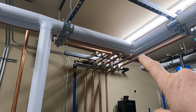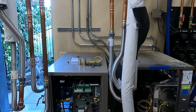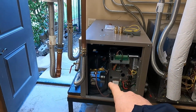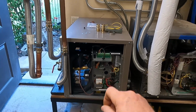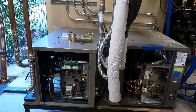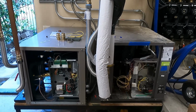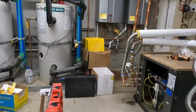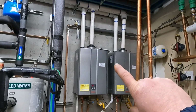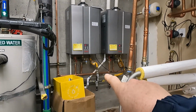Here's some of the piping that has been done. All looks pretty nice. And this was a brand new unit that we set in place a few weeks ago, and it just has to be tied in and wired up. Whoever put this system in originally did not engineer it right, and the units were blowing compressors and having all kinds of problems. So we've had to come in and really repipe everything on this system, except for the ground wells themselves.